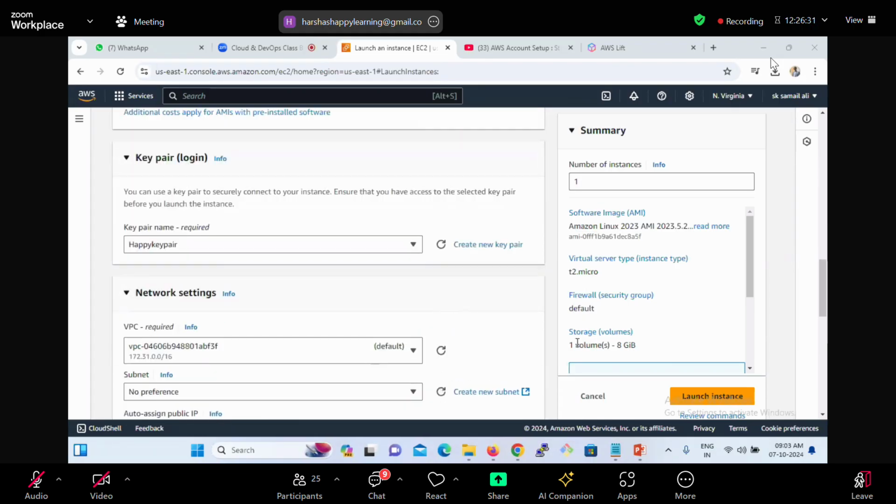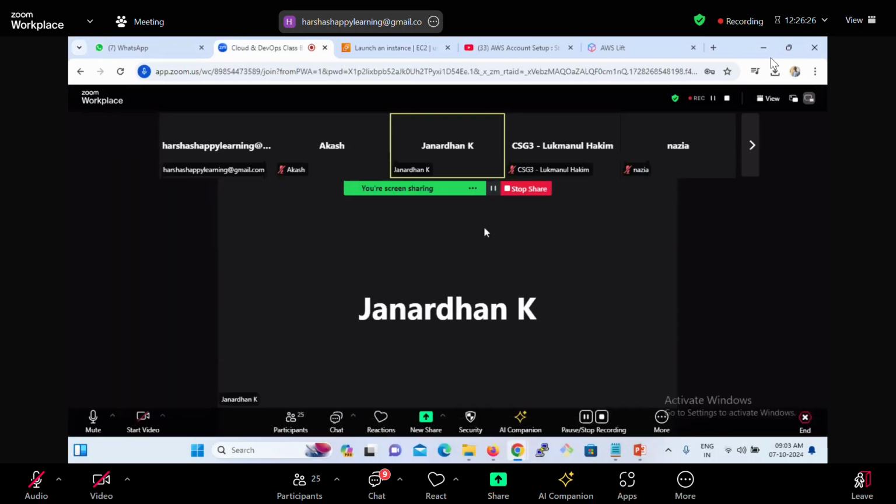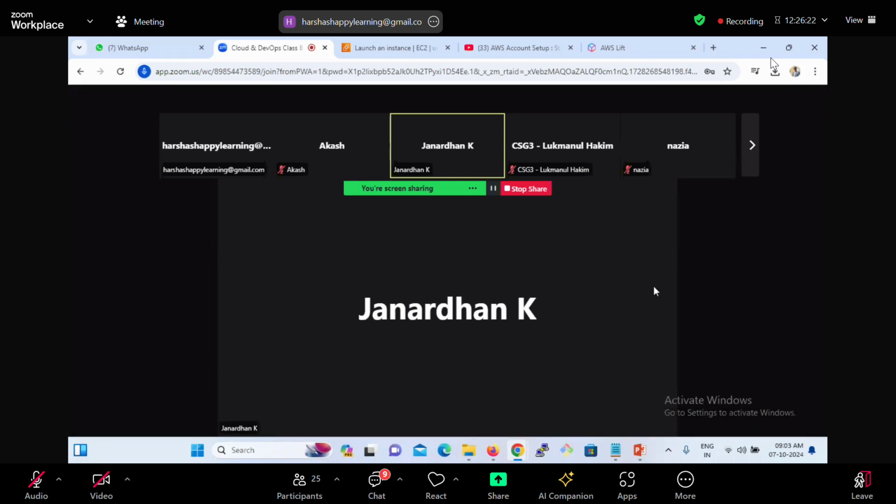In real time, if you create multiple servers, what about the key? Now we are creating one server and getting the key. So how does it work in real time? In real time there will be a jump server. Through that jump server, one account will be there in every server. Okay, got it.